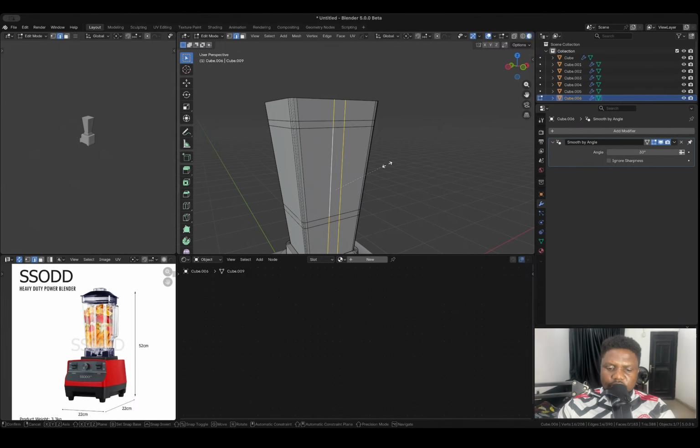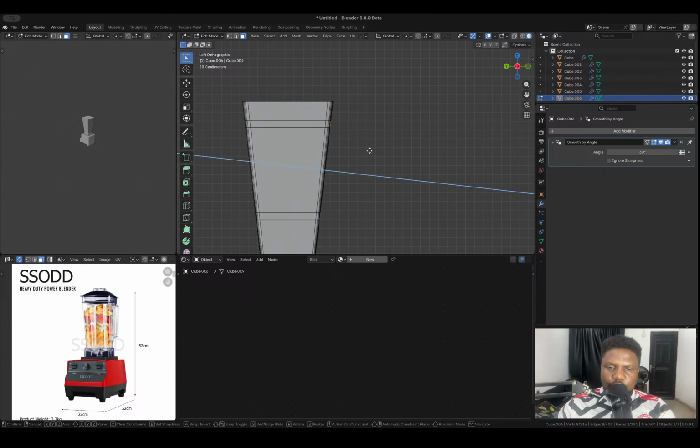This I'm going to SX. This I'm going to just GG also. So these two faces, I'm going to select them and extrude on the X or Y rather.